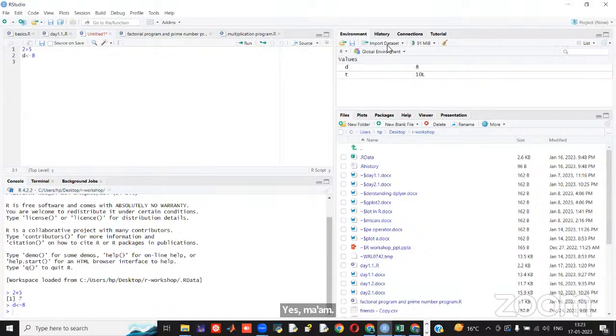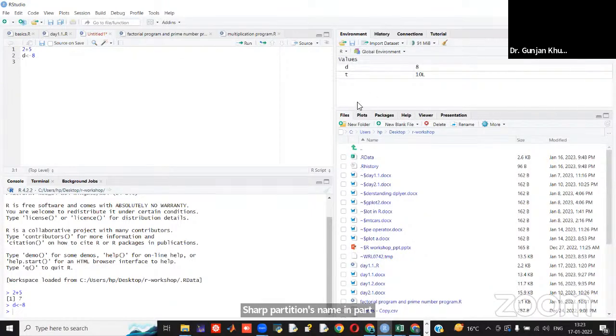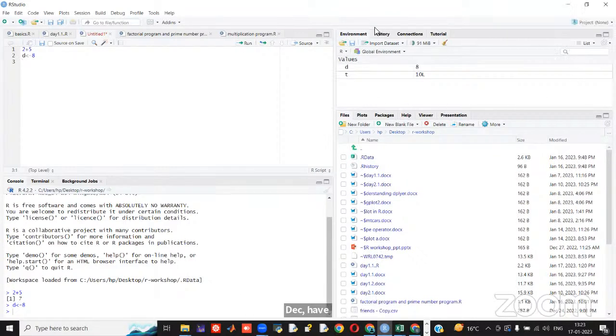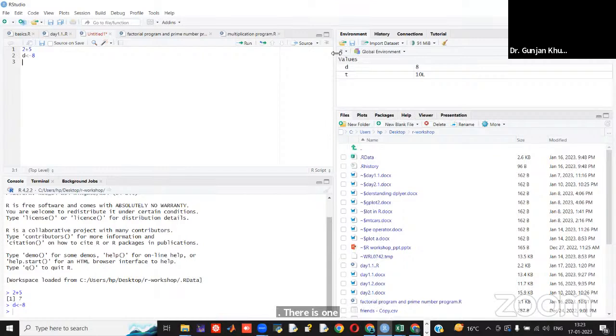This is called the environment, this movement that you see, that is one partition which we call environment. And this file, plots, packages partition is the fourth partition. So these are the 4 partitions.